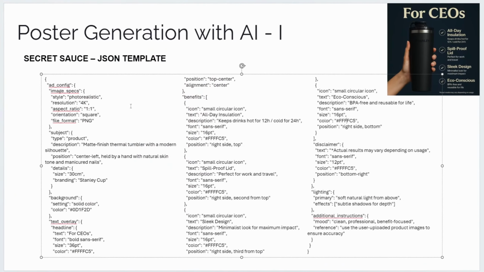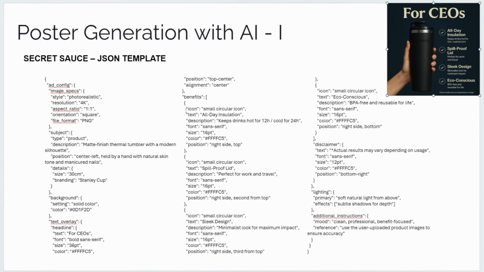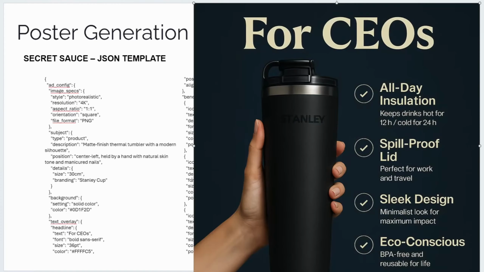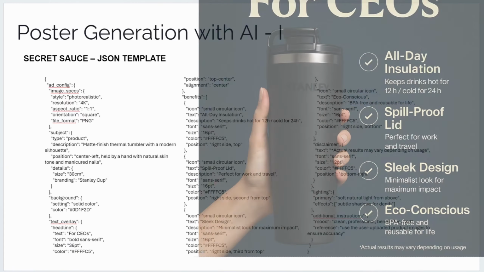First of all, you can use different pre-created structured prompts that we already have. So here I might show you a couple of examples. For example, if I use a Stanley Cup as an example, and I use this prompt, this is the image I'm gonna get. So basically, we'll get all the illustrations, the improvements, those points, for CEOs. This is exactly the colors, the text, the size, how we depict it in our prompt.